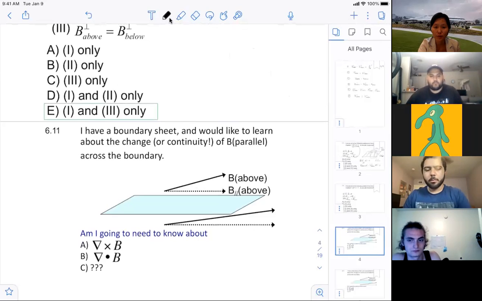All right, do I have all your votes? Okay, now I do. Let's take a look. Okay, so your result is half and half. It's still sort of thinking. I can't really share the votes with you right now, but half chose curl, half chose divergence. So if we want to know the parallel components, how do we decide whether it's the divergence or the curl?